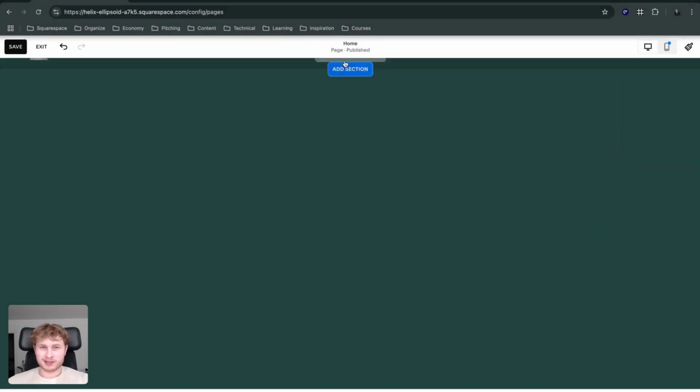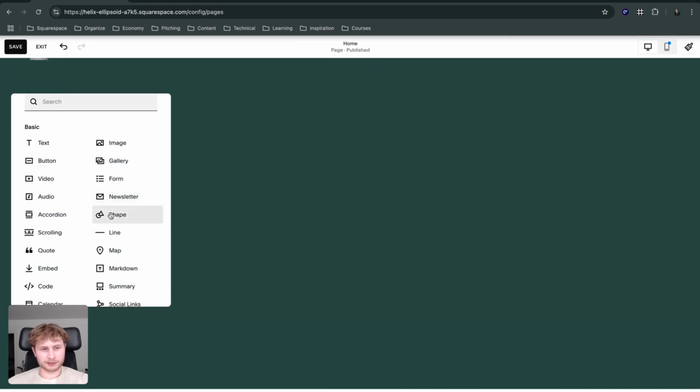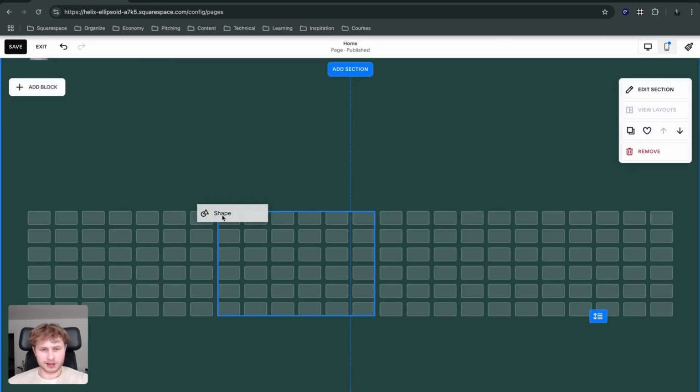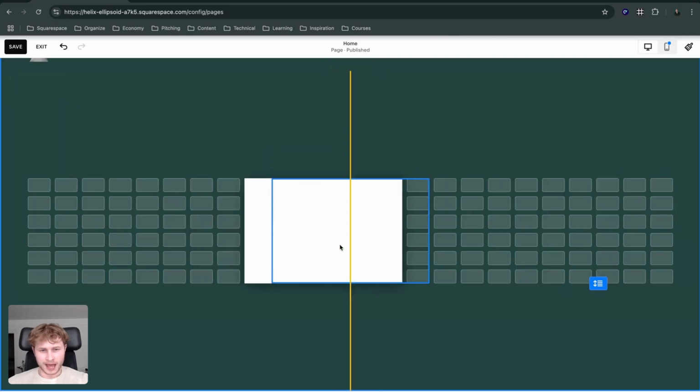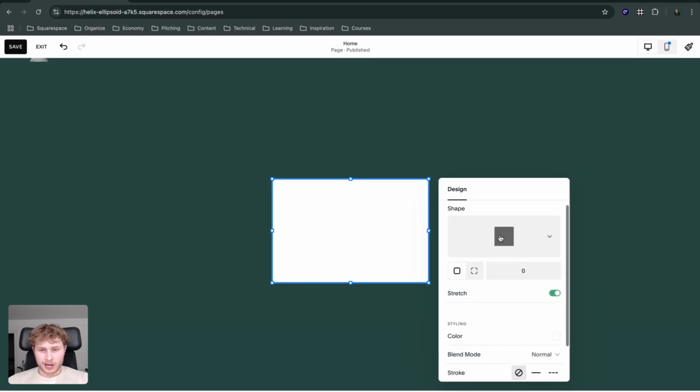At Squarespace, the Shape Block is the block that is located right here. It's looking like this. So let's get this shape block added in, and you can see that by standard, it's white, mine is white, yours can probably be another color. It follows the color palette that you have decided on your Squarespace website. So first of all, the most important thing that we have is the edit function for the shape block.